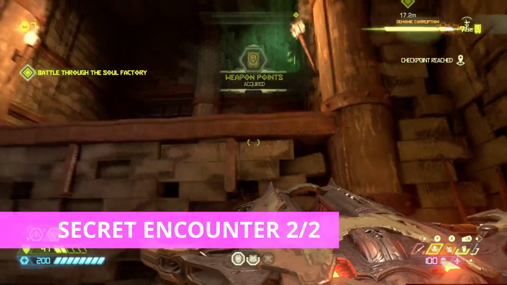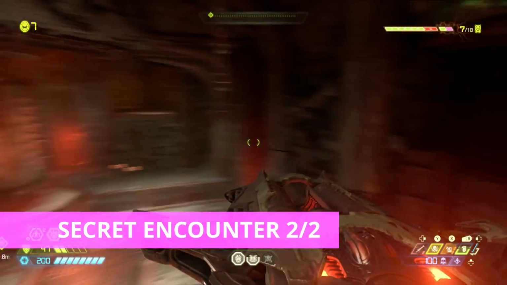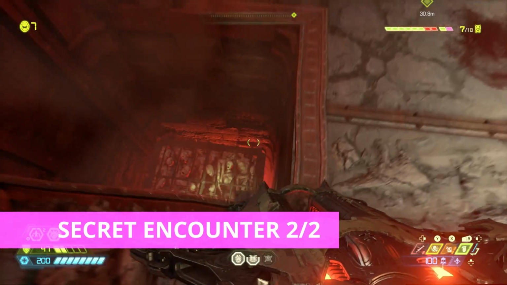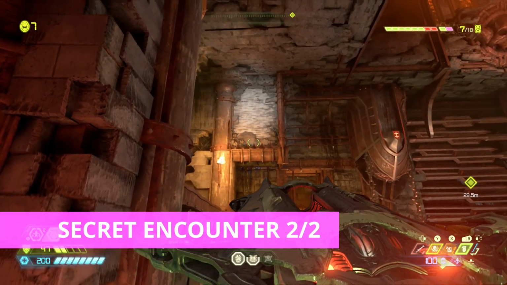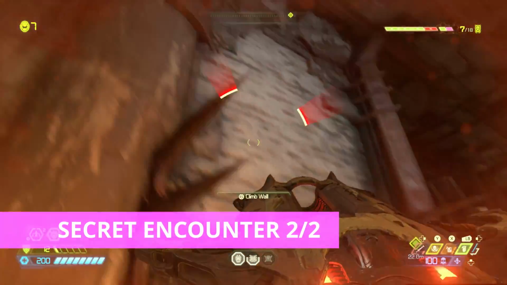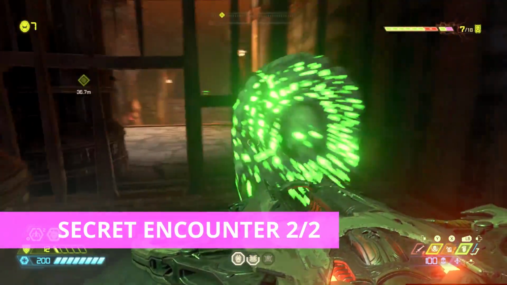And now that we cleared out the room, we can get our second secret encounter, where we essentially want to get up here. So we can come back down, and we're just going to get on one of these boxes, and we can jump across to the wall. Once we get up on the wall, we can jump down.